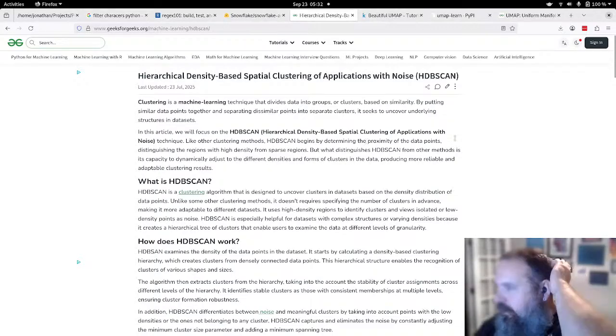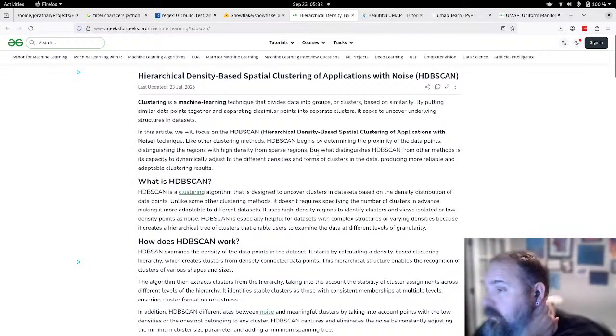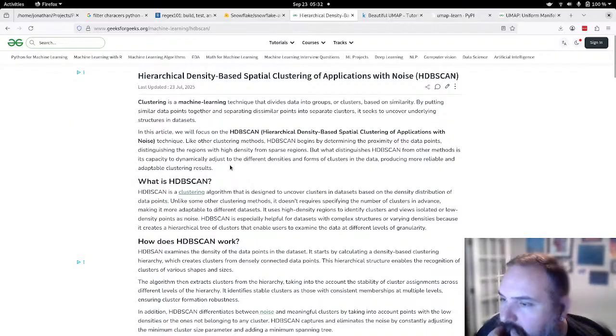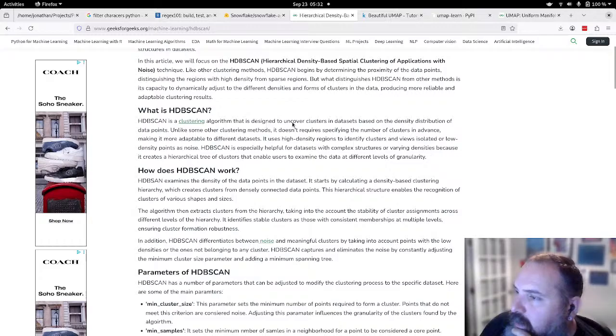Determining the approximation of the data points, distinguishing the regions of high density from sparse regions. But what distinguishes HDBSCAN from other methods is its capacity to dynamically adjust to different densities and forms of the clusters in the data, producing more reliable and adaptable clustering results. What is it? A clustering algorithm designed to uncover clusters in the dataset based on the density distribution of the data points.